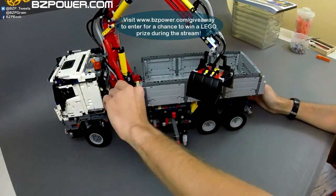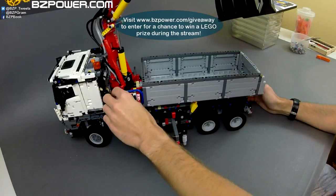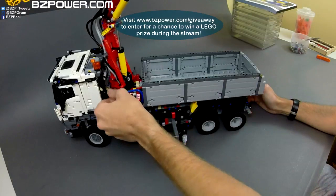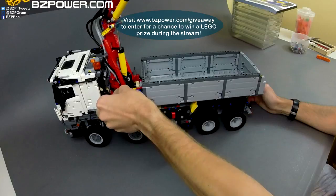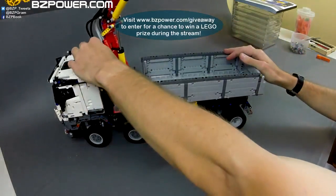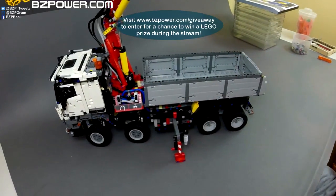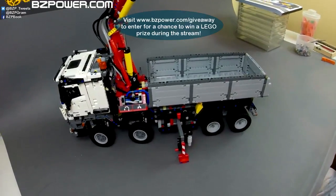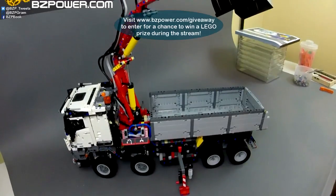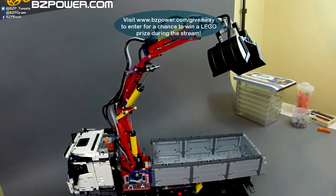One thing I'm curious about is how high this thing can go. You're not going to be able to see it on the stream because my camera isn't big enough, but maybe I'll adjust the camera a little bit so you guys can check out how high we can get this. Alright, so those cylinders are both at their max. I'm going to turn this off for a sec because the noise is kind of annoying. And we'll raise the camera up a little bit, maybe a lot, to get everything in there. So you can see that it's pretty tall.